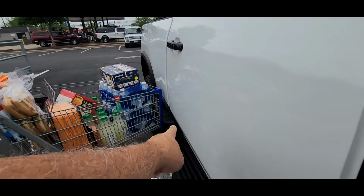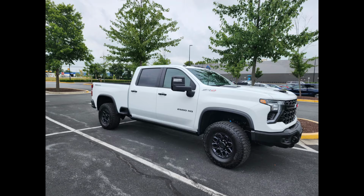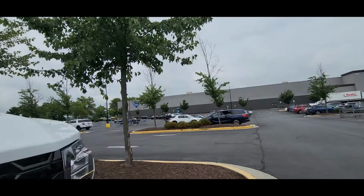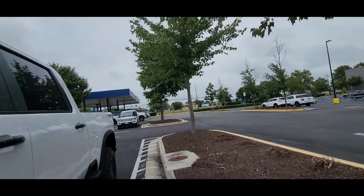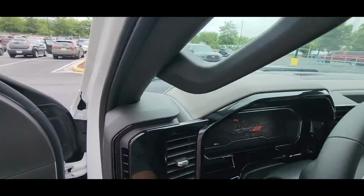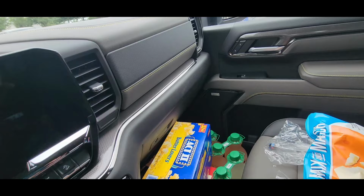Look at this truck. I'm using the back of the steps so it's not hitting the truck. And there you go. I got the truck all loaded up, and I'm going to keep on working. How about that idea? I got to keep on moving. Long drive, but I think with the air conditioning in this thing, keeping the truck running and all the cold stuff down there, it'll be okay. On the Chevy, I'm so used to saying the Ford and the Ram, even for me I get confused. We're talking about the Chevy 2500.